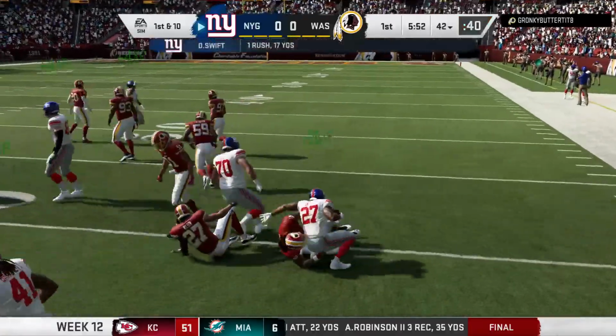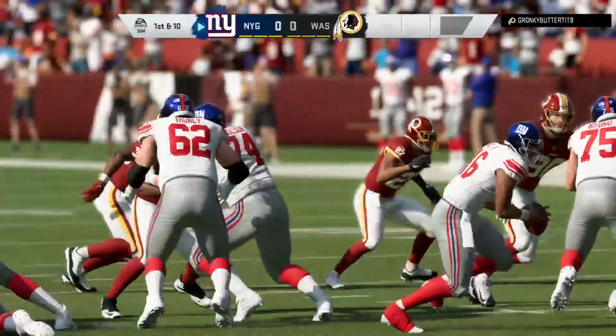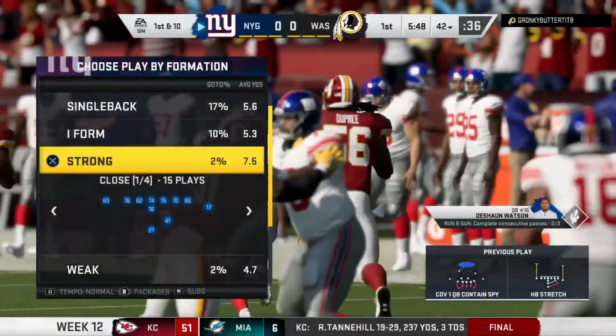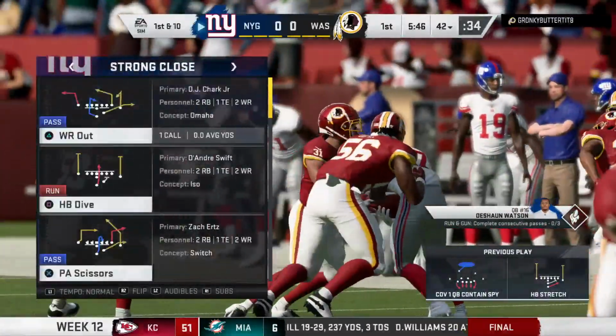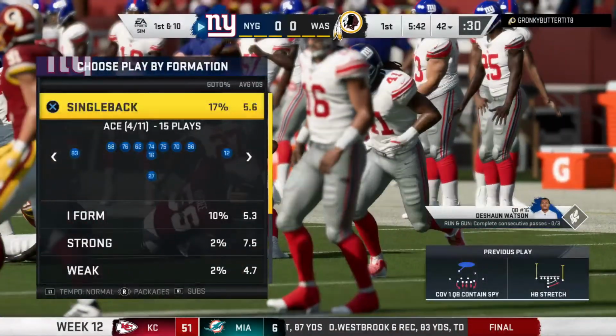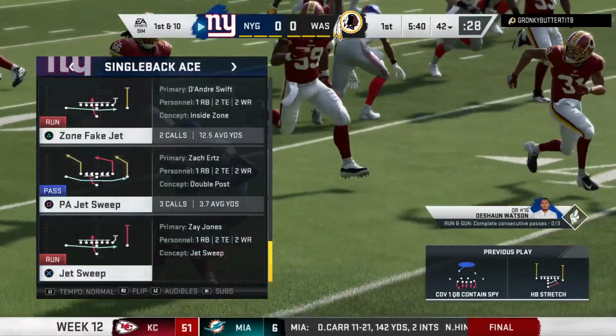And they get him down, but not before he takes it across the 40-yard line. 17 yards and a Giant first down. And that's a run that'll energize an offensive line. They'll take that one all day long. Fundamental breakdown by the defense. You've got to be able to make plays on the edge.